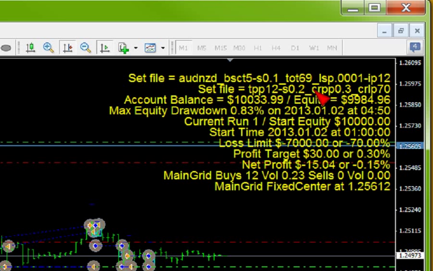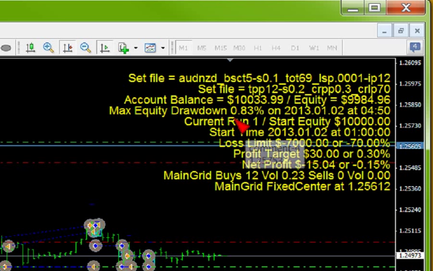And we're looking for a close run profit percent of 0.3, and we have a close run loss percent set at 70, which is what I do for all my testing, not necessarily when I run it on a real account. Although when I design strategies, I design them so that they won't reach the close run profit loss percent. So yes, we want them to reach the close run profit percent.